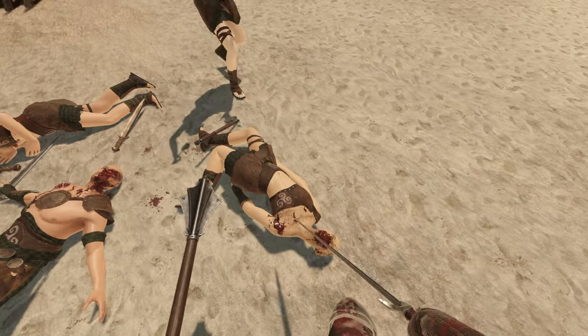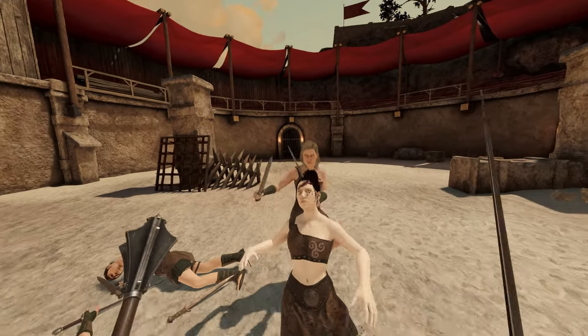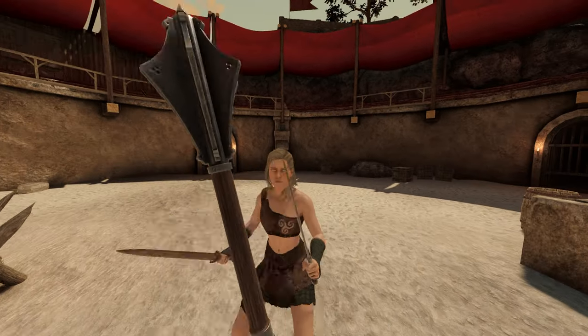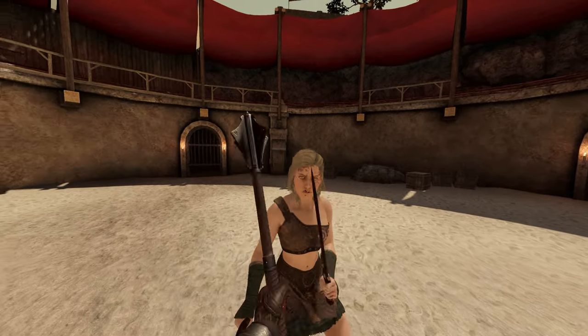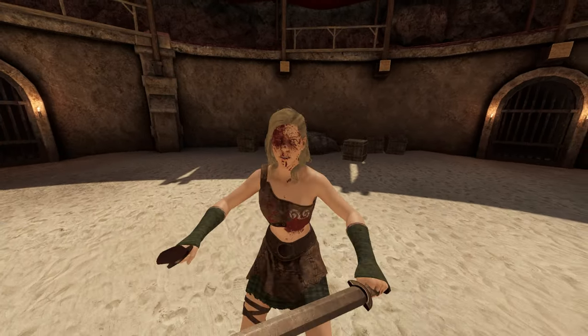Down her body. It also drips onto the ground and onto us, the player, and onto objects. And this will happen from wherever we injure the NPCs. For example, if we just bash this one in the face a few times and we manage to use enough force, then her nose should start bleeding.